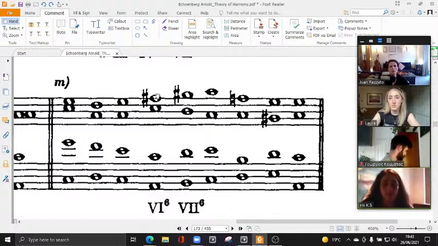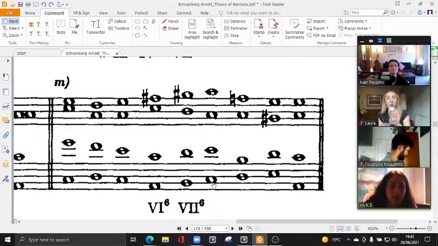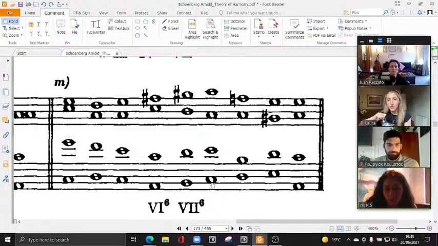So which type of scale do we have here? Let me see. The melodic. The melodic. Now, we have a resolution. In which chord do we resolve? So it's the A minor, so it would be 1, but in first inversion.